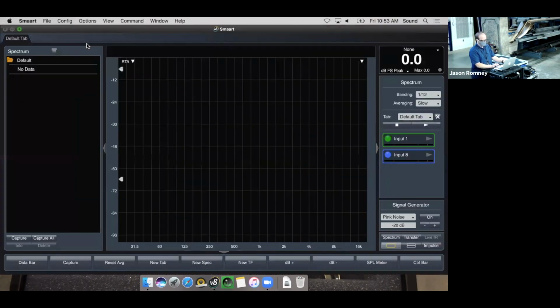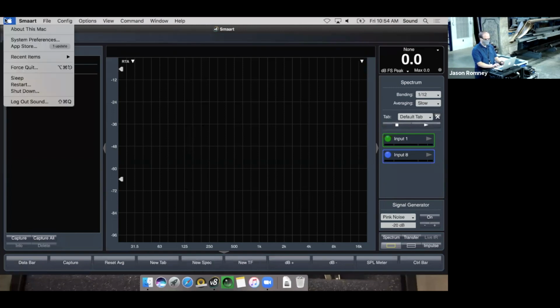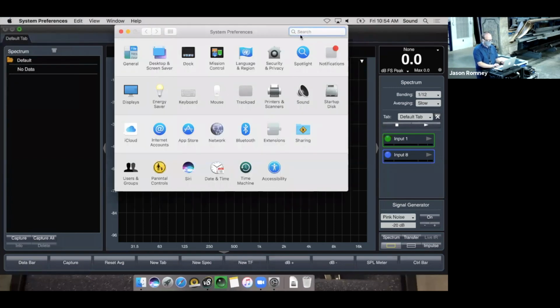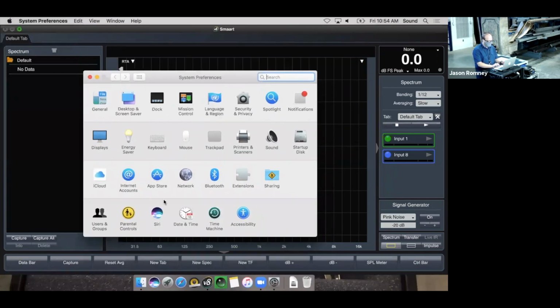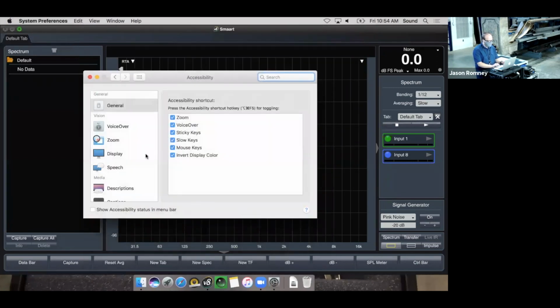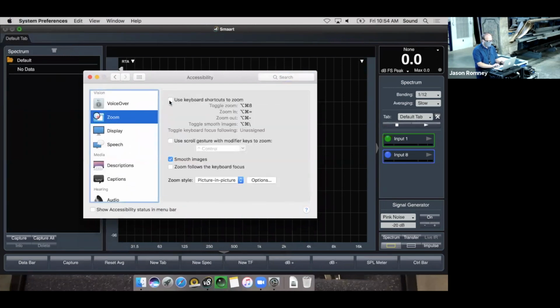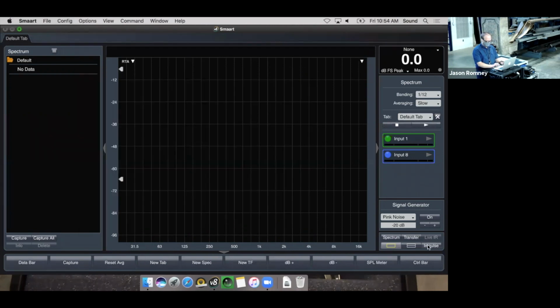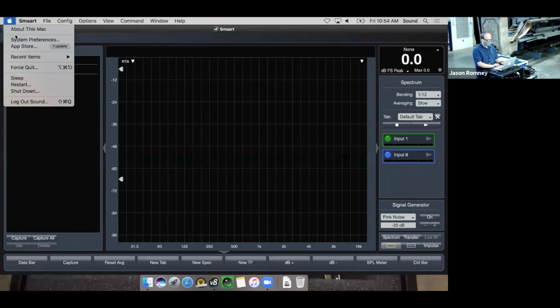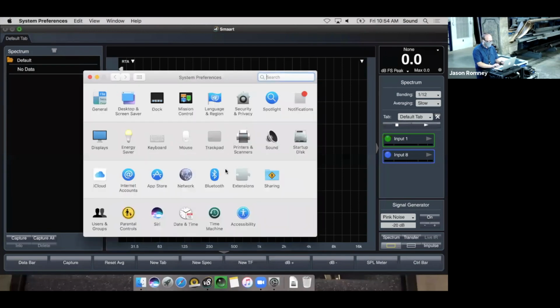Okay, so now I've got Smaart. Okay, so here's what I want to do. I want to first show you this first mode. So if you look down here, oh, hang on. Let me turn on my little zooming effect here, so I can zoom the screen. Oh, there we go. Okay, this should work now. Oh, wait, why is it doing a weird spotlighty thing? Fix that. Try that again.